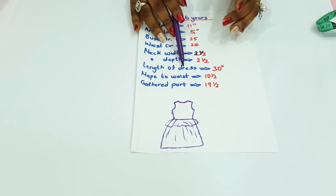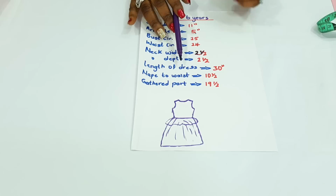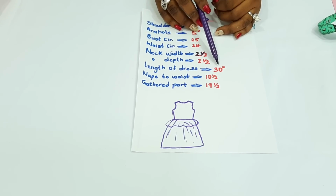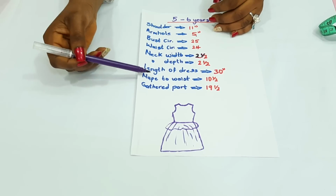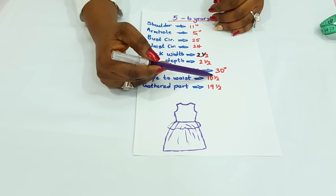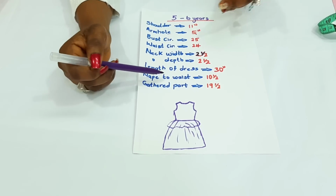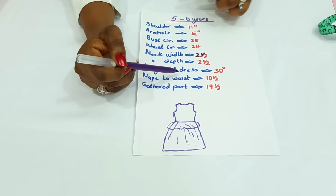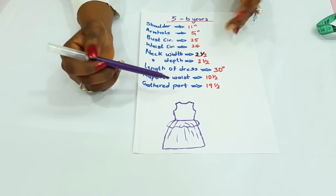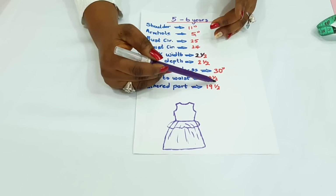Then the length of this dress is a short dress. You can decide to make it into a long dress. It depends on your preference. Here it is 30 inches. So now the nape to the waist, that is from here to here, will be 10.5 inches. It ranges between 10 to 11 from the nape of the shoulder to the waist for a 5 to 6 years old. Then the gathered part, which is from here downward, will be 19.5.